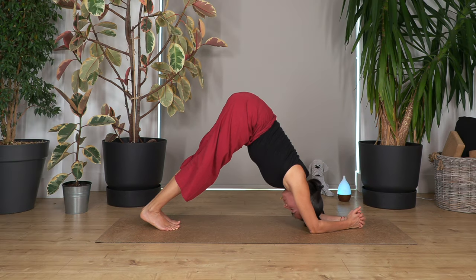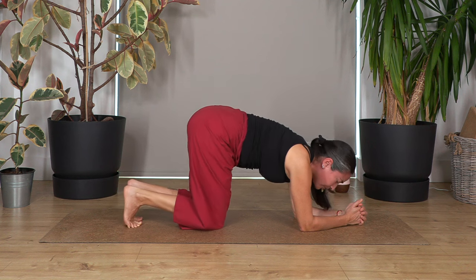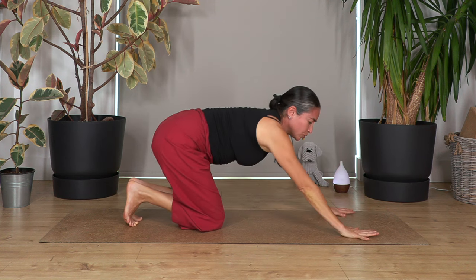Breathe in and out. Let's go for three and out. Let's go two, out. Just one more and out. Drop our knees back onto the ground. We move back again onto all fours.